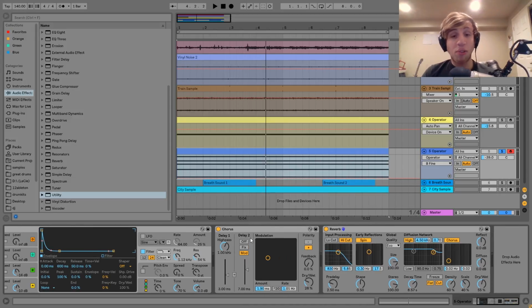So then after that, we just got a bit of chorus. You can see I've got the amount up. I've got the rate pretty slow. And then the dry wet is pretty high. This is just accentuating the detune sound that you get from those two oscillators and the FM. Then after that, we just have a bit of reverb. And that is really it for this sound.